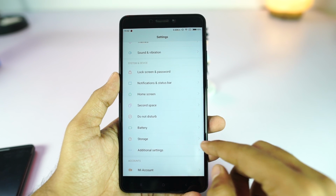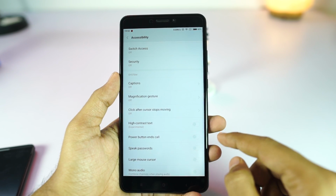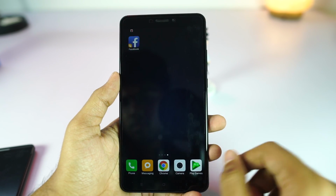Did you know that we can end calls using the power button? It's very useful for people who have recently started using the smartphone, as they keep forgetting to end calls or keep pressing the screen. So instead of that, you can enable this toggle to end calls using the power button.